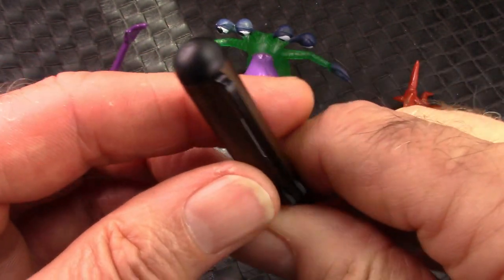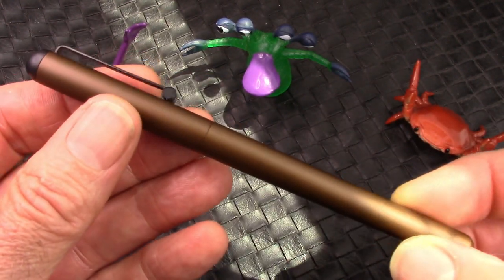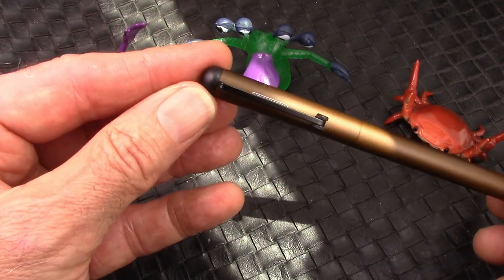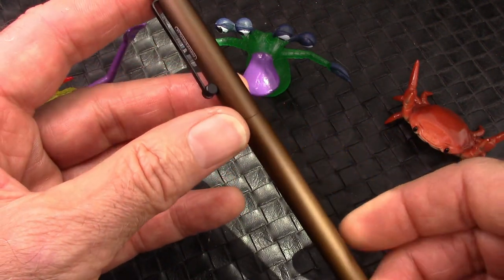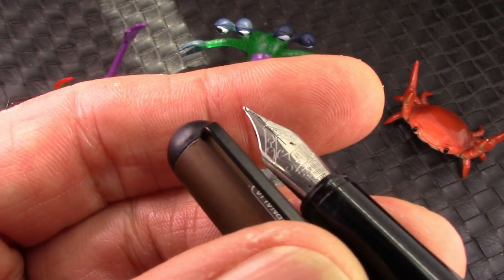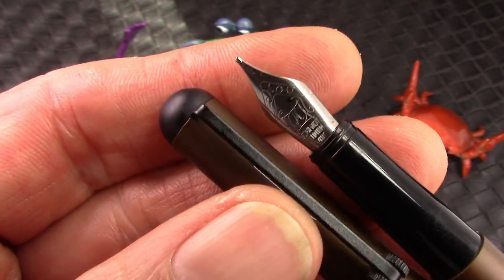This bronze finish on the Paraphernalia Divina is very nice. I kind of called it a coffee color — it's definitely in the brown family, but they call it bronze, so we will too. A little bit of sunlight coming in, so you get to see sunlight and LEDs play across the color. The cap comes off with a secure feel to it, and you'll see that number five Schmidt nib, steel medium. It writes very well — in fact, I'm impressed. This is the best writing Schmidt nib I've ever used, though the bar wasn't set too high.